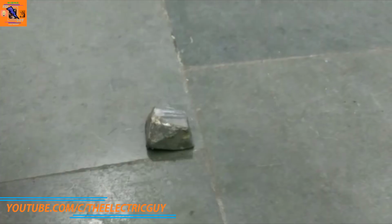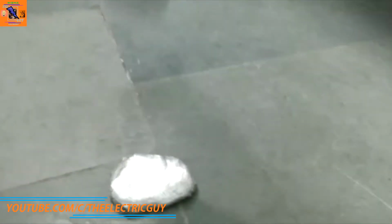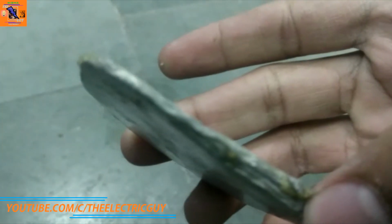of sodium. Sodium metal is also very malleable. That means you can hammer it into thin sheets. As this metal is very soft, it can be drawn into thin sheets very easily.